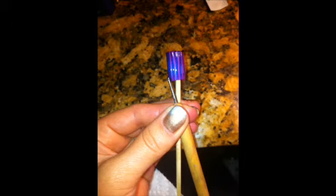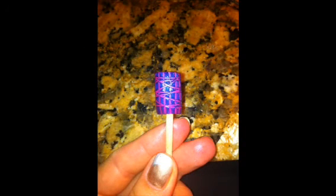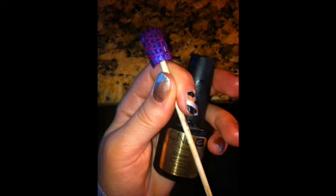Now you're going to draw in the shellac. You can use a brush or a dotting tool — I'm using a dotting tool for my design. Draw whatever you want in the shellac. I did stripes, and then put some lines going the other direction just to give the design more interest. Once you have it the way that you want it, cure it for 2 minutes.